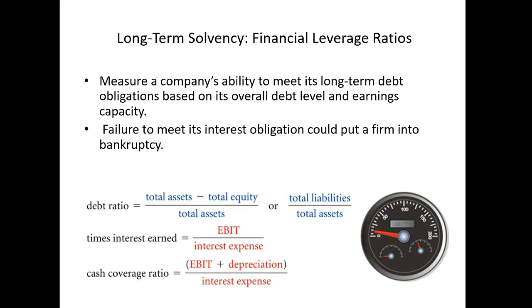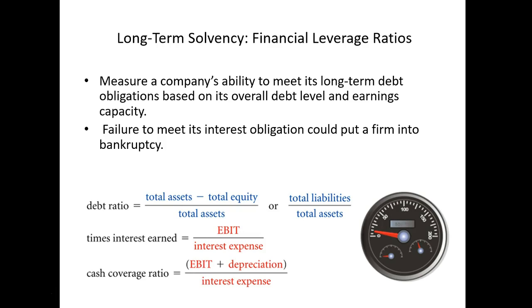So the ratios typically used in that category are the debt ratio, which looks at total liabilities, including short-term and long-term, over total assets, including short-term and long-term. You're also looking at times interest earned, which is earnings before interest and taxes, from the income statement. As you may recall, when I went through the income statement key components, the next item right below EBIT is interest expense, which means whatever earnings we have left over before we pay interest and taxes, we want to make sure we have enough left over to pay interest. Because if we don't, then obviously the bank will come after us and we could go bankrupt.